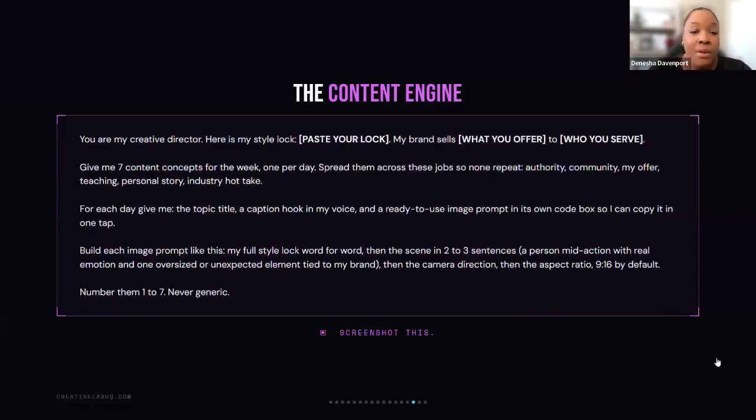What we're going to do with this prompt is we're going to paste your style lock in there once you've created it. So you got to create that style lock prompt first, okay? And then you're going to tell it what you offer and who you serve. Now, if you're like me and you use Claude a lot or you use ChatGPT a lot, you can just say, hey, if it's for your brand, right? Paste your style lock and say, look, you know what my brand is, you know what I offer, fill that in for me, and then let it run the prompt, okay? So we're going to use it really quick and we're going to test it out. I want you to see how powerful this is.